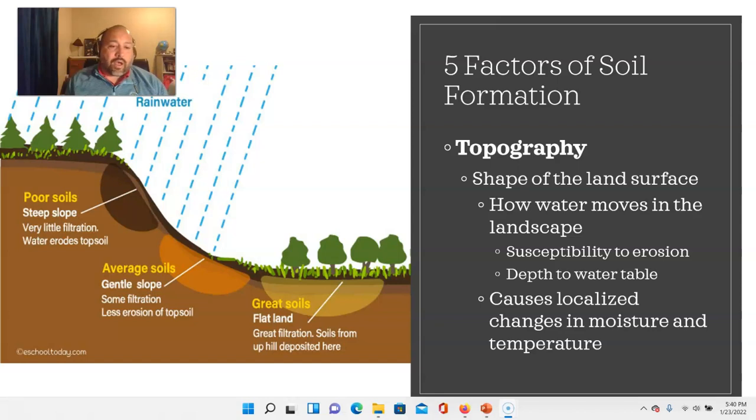And so the water table is just the idea of where is the upper part of where you're going to find water in the ground. That's all we're saying. When we say the water table, we're just saying the top of where the water is underneath the ground. And so what is a lake? A lake just means that there is a point where the ground level is below the depth of the water table.